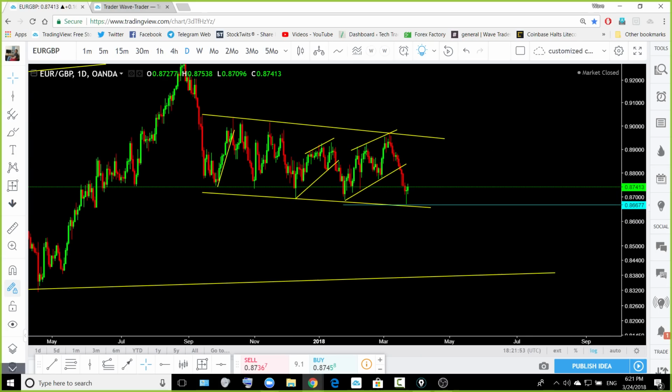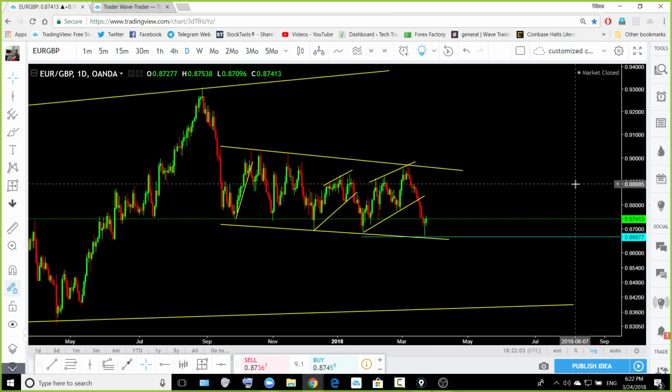All right, this is the trade you guys need to watch for next couple of days. So for the downside, there is a possibility, but only in one scenario. Price has to give us a correction at this area before going down. Before going down, it has to give us a correction at this area for the downside.